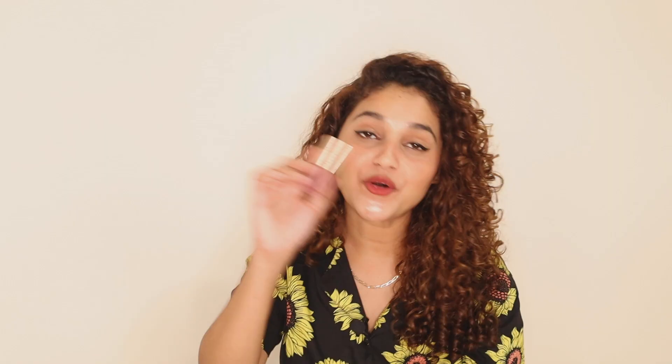Overall, I really like this lipstick. It has nice luxurious packaging, glides on like butter because of that creamy velvety texture, and is very lightweight — does not feel heavy on the lips at all. Even though it does transfer and smudge, and takes a long time to go matte, it does last for a long time, so I'll let that slide. For the price point, it is a little expensive, but I really like it.